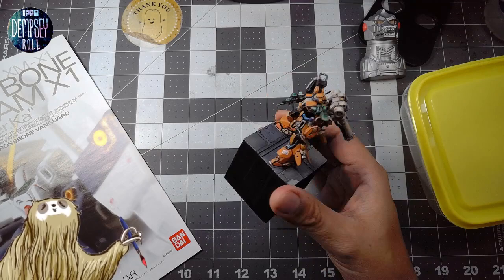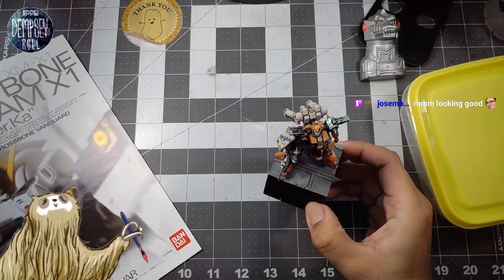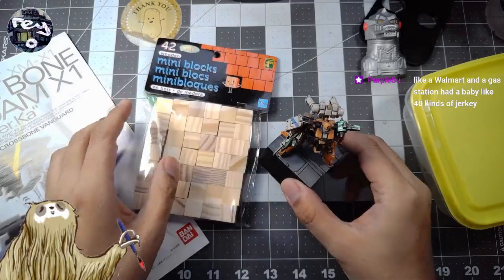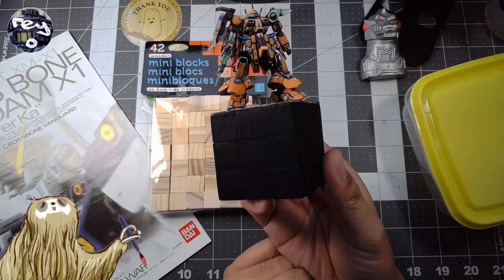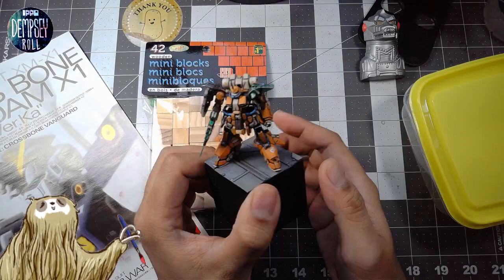Black was the right choice. Yeah, that was one of those situations where I kind of liked it with the bare wood — these are the wooden blocks from Dollarama, dollar twenty-five. I kind of liked the look of it just having the blocks like that, but honestly it was a little distracting because you had all these patterns, and it was kind of taking away from the model. At the end of the day it's really the model that has to be the focus, and the base is really intended just to give a little height and create a kind of platform for the model. If there wasn't a base and I just plonked this thing down on my display case, it really wouldn't have that much presence, but now it has a bit of presence and it's not too nutty.